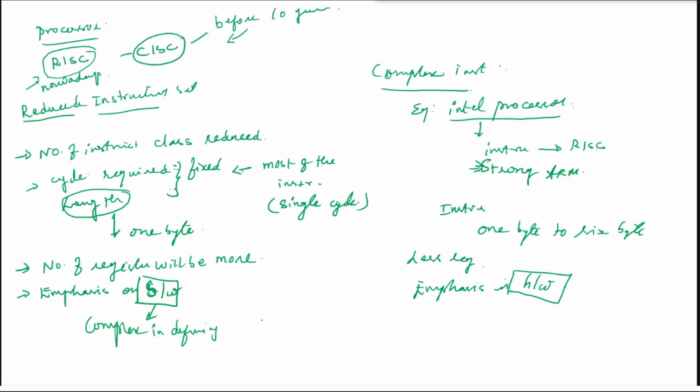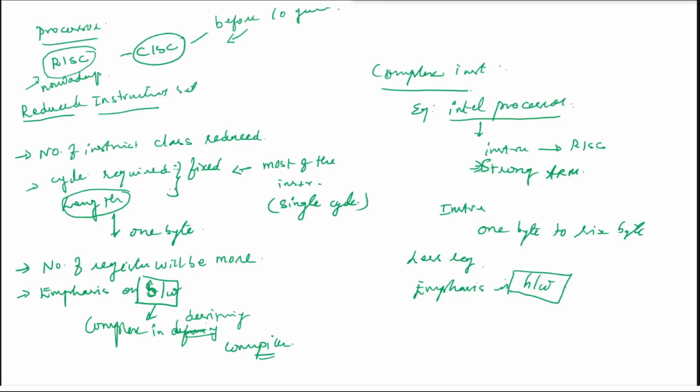Okay, so here we have an emphasis on that. That means the complexity is in designing, not defining. So there is complexity in designing a compiler. But when you take CISC as the solution, writing a compiler is easy for the system, because all those complexities are moved to the hardware part. So hardware is going to do it on behalf of whatever we are trying to do.